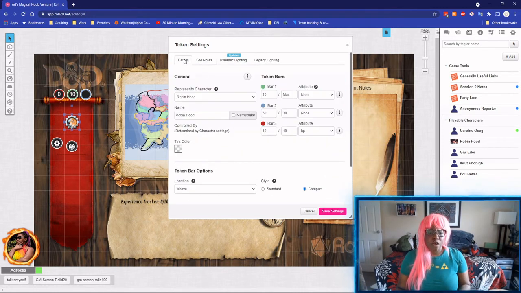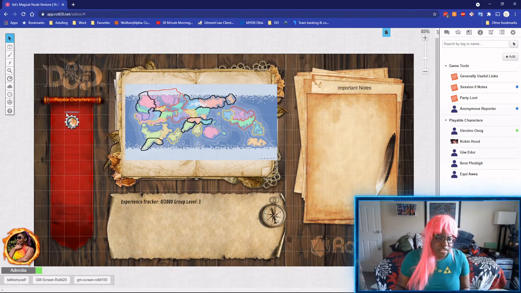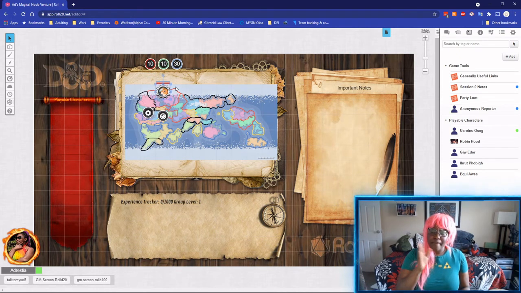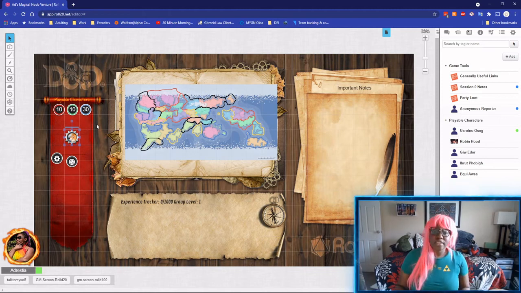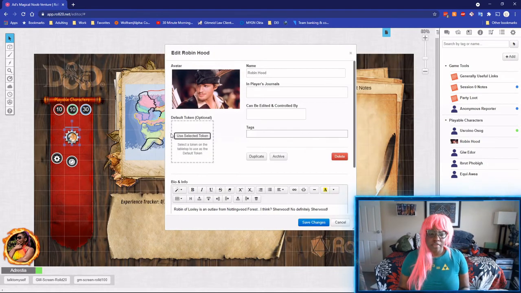And once you get all of those details set, you're just going to hit save, and now you can see those values are updated, and you'll see it a bit better here, where I had those a max and min value. Now there's bars here. Once you get that all set up, that's a lot of setup, which is why I like to do it for session 0. You go back to the character, you hit edit, make sure you have the token selected, and you're going to see this button, use selected token.